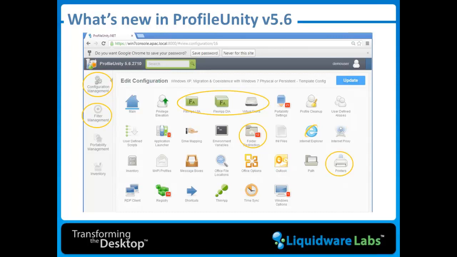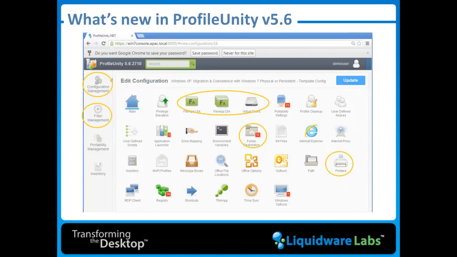Our folder redirection has been enhanced to also take into account different migration scenarios. You'll remember, Doug, that we make a profile work across the board from the first time a user logs out. There's no downtime or USMT process, the User State Migration Tool from Microsoft. We make one profile work over and over again, whether you go backwards or forwards. But our folder redirection will pick up anything else that's been redirected.